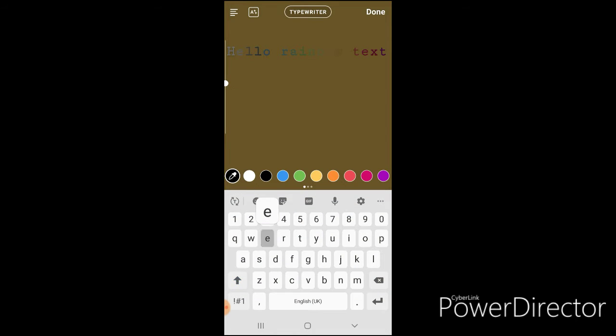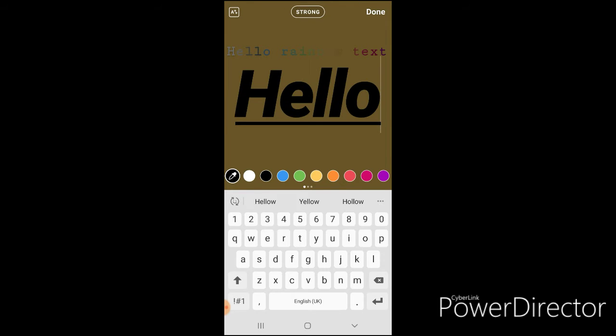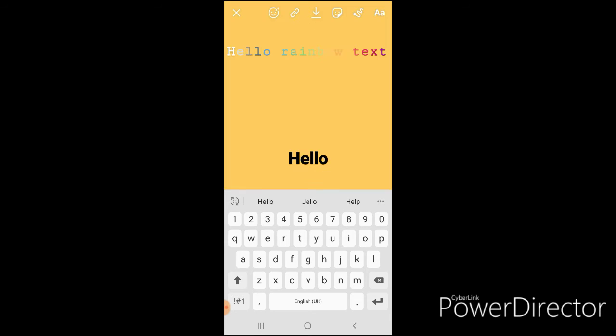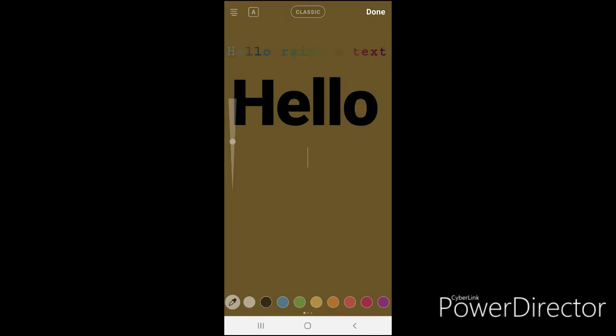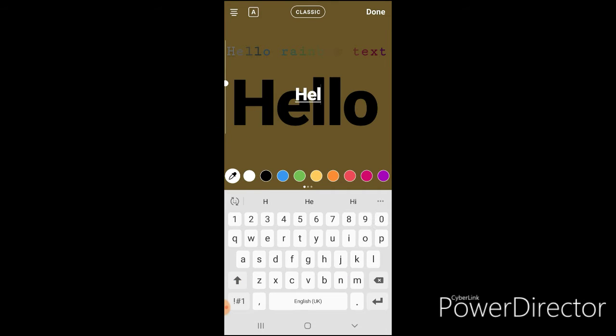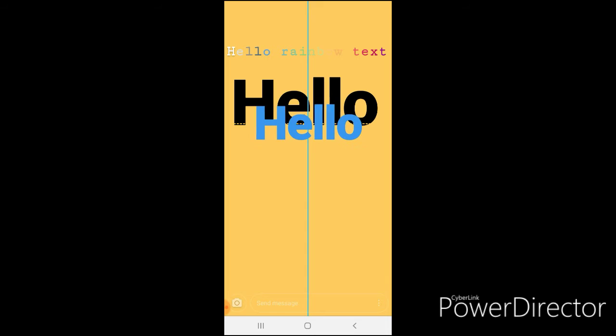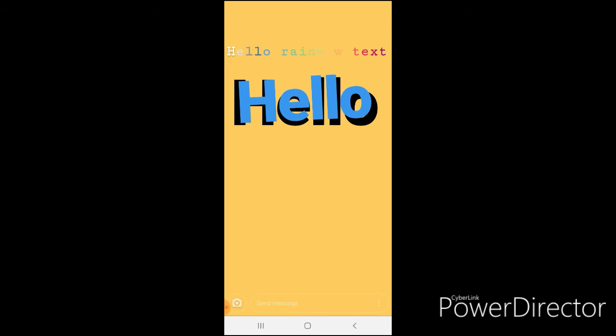For this hack, all you have to do again is write the writing that you would like, and this font is the easiest font to do this with, so just add it in this font and then write the word exactly the same in exactly the same font but just in a different colour, and then you can add this on top. It might take some time for you to get it to match up properly, but it just makes this really cool shadow effect and gives a lot of definition to your stories.